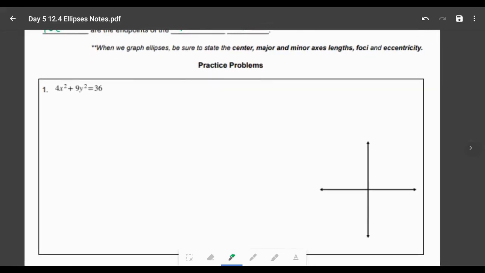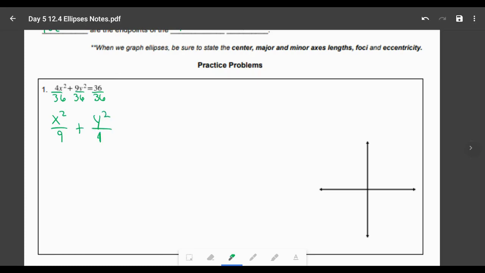All right, so we have 4x squared plus 9y squared equals 36. And if you notice, each of the generic equations equals 1. So in order for the 36 to turn into a 1, we would need to divide all parts of the equation by 36. Then we're going to reduce. 4 over 36 is 1/9, which would mean this is x squared over 9, plus 9 goes into 36 4 times, so this would be y squared over 4, and that should equal 1. So for an ellipse, you always want it to be equal to 1. And there's your equation. But now we should answer some of our questions that will help us graph.